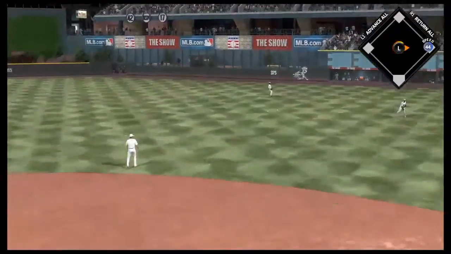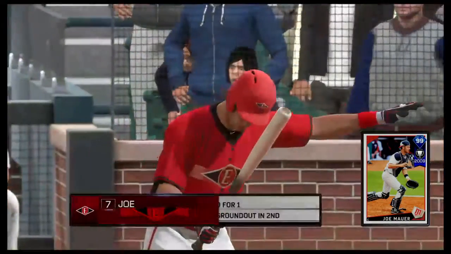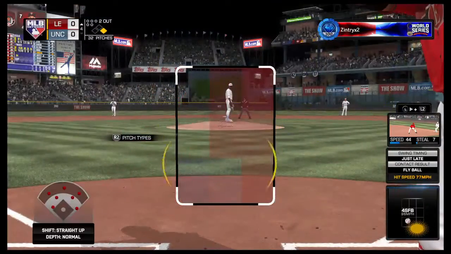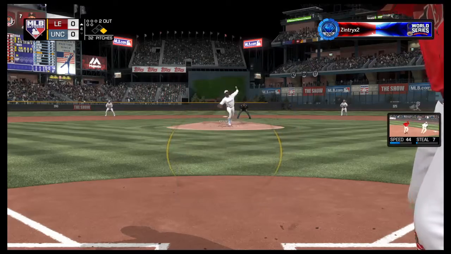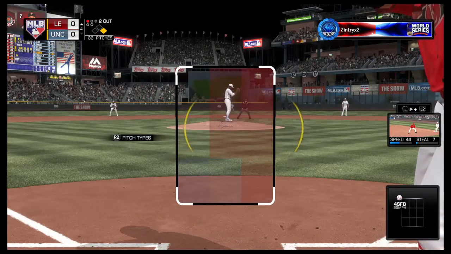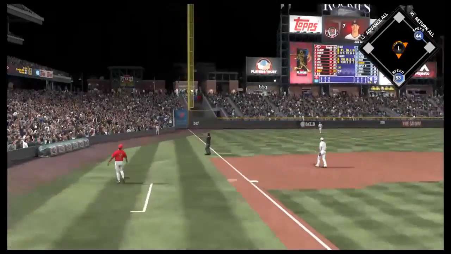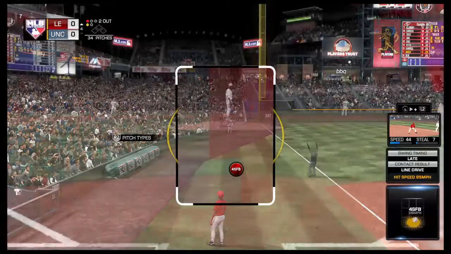Dawson will come in a bit and put it away for the second out of the inning. In now, Joe Mauer. He's 0 for 1 thus far. And a ball, 1-0. The 1-0 now to Mauer. Slice down the left side, but foul.